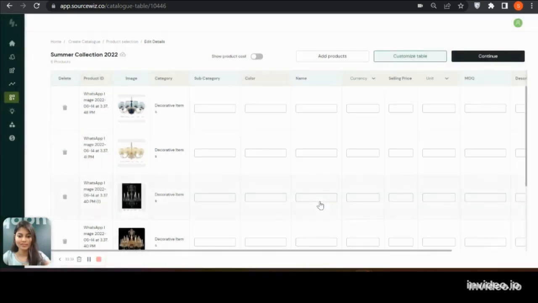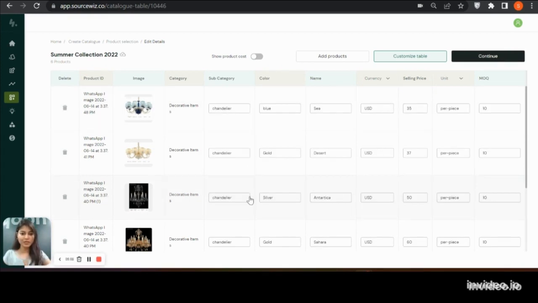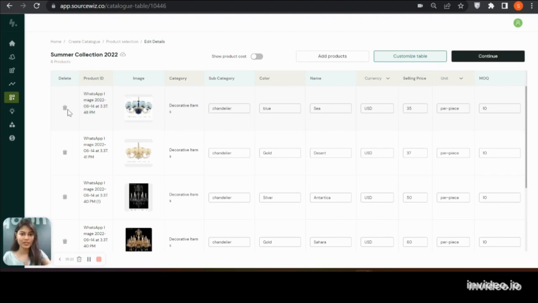Click on Done. And now you have this very easily editable table wherein you can put in the details for each of the attributes that you just selected. Wherever the subcategory information is missing, you can add that information simply by this. Once you've filled up all of the information, you can simply check. And if required, you can delete any product by clicking on this delete button right here. Or if in case you need to add another product, you can simply select add products right here, and it will take you back to the product selection page wherein you can select more products.